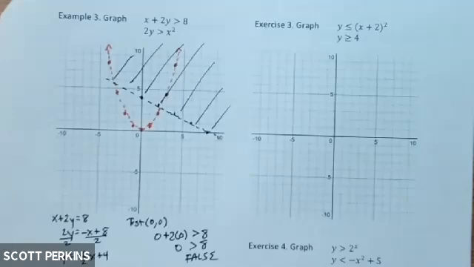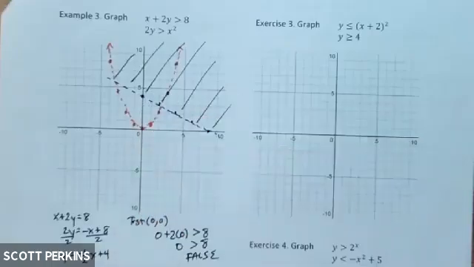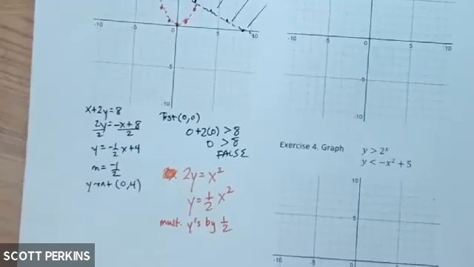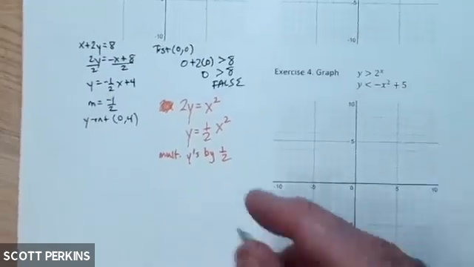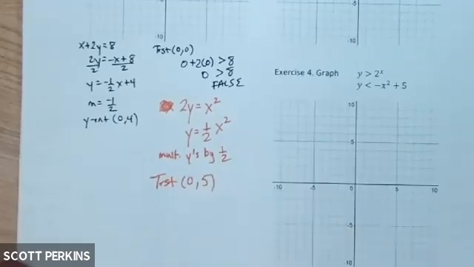So somebody else throw out a test point for me for this parabola. I'm sorry, what'd you say? 0, 5, you want to use this point right here that I'm pointing to. 0, 5 is what I heard. Again, you can pick anything you want to. So I'm going to test the point 0, 5, which is what I was told. The x value 0, the y value 5.